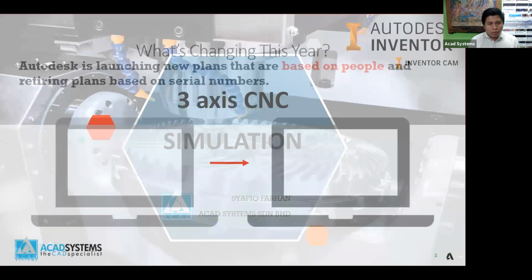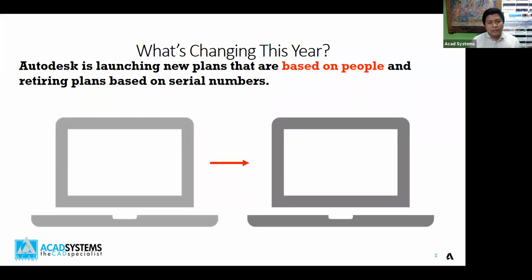Okay, so what is changing this year from Autodesk? Autodesk is retiring plans based on serial numbers and assigning each subscription to a named user, which is stuck to an email address.